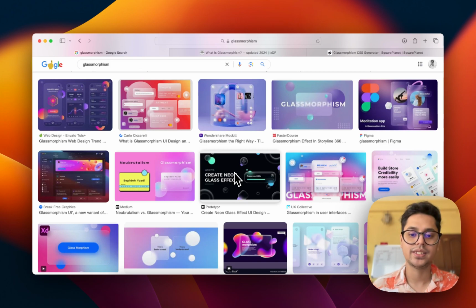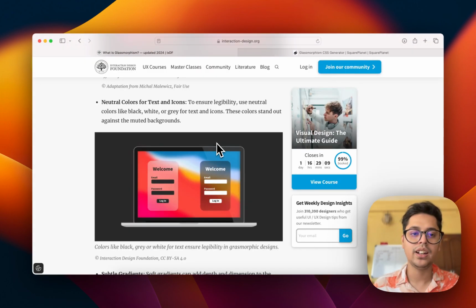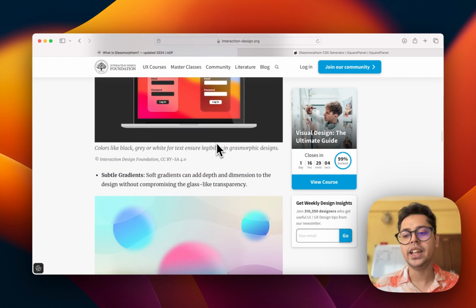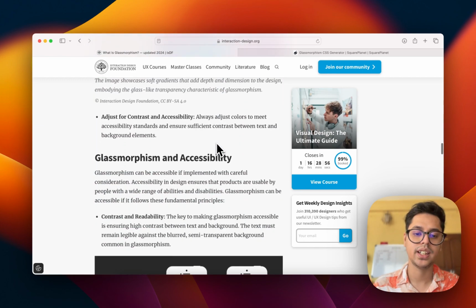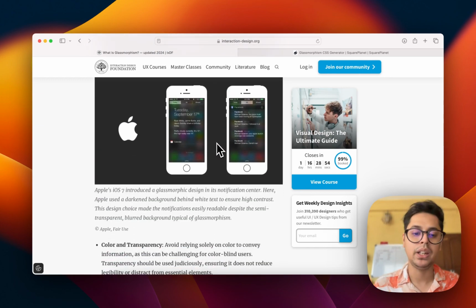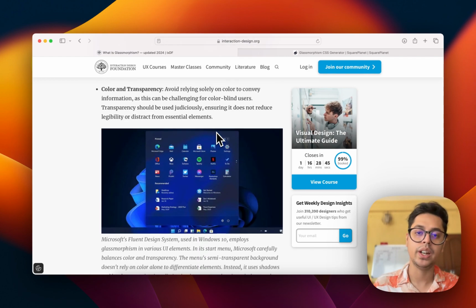So let's get started. I'm going to share a link to the Interaction Design Foundation's website, and they have a detailed explanation of what Glassmorphism is and how different companies and websites are using it in their user interface. Apple uses it for their applications, Windows uses it for its Start menu, and you can understand a lot about this effect by reading this blog. It's really interesting, and I would advise you to read it. You can follow the Interaction Design Foundation's website. They have some very interesting articles published all the time.